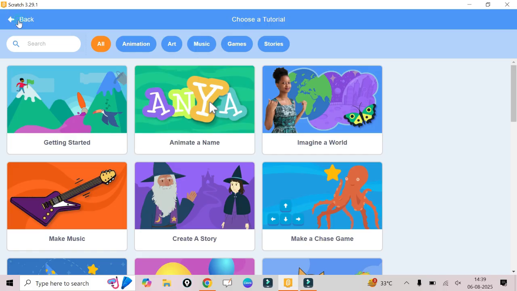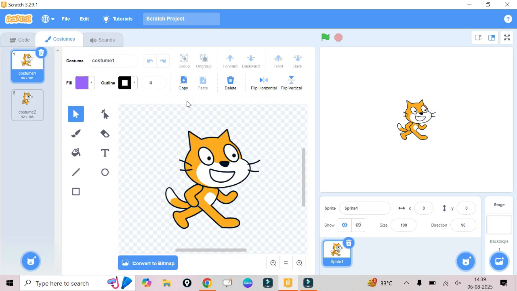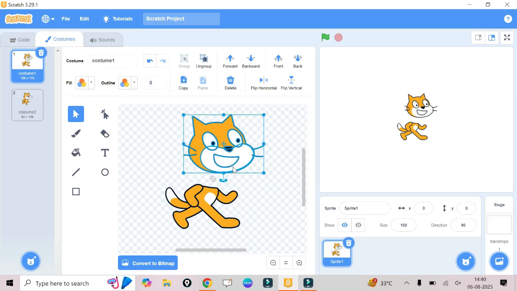Now back. And here there will be a button named costumes. Click on it and wow, I can now just paint this guy. Let me just, oh no, where's his neck?